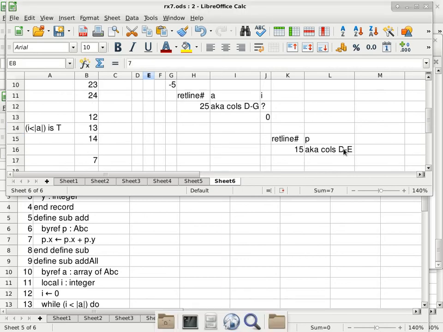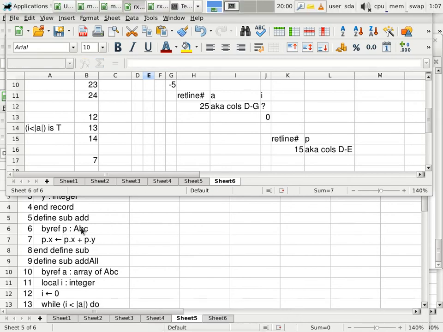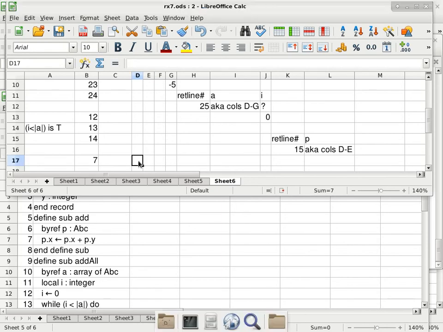Once again, P is also known as column D to column E, and because of the type of the parameter, we have to look at those two columns as a record type of ABC, and we want to store into the first member, the member X, so that means column D is the one that is changed to the sum of the two, which is 13. Do we have any questions about row 17 of the trace? Because that really is the bottom line of this example, is the combination of all of these concepts. No questions? It's all good?